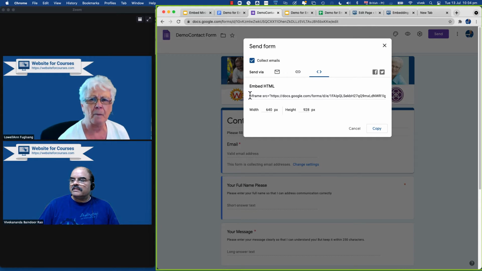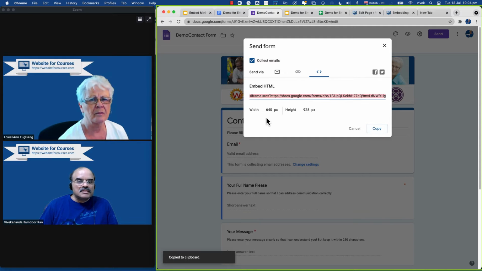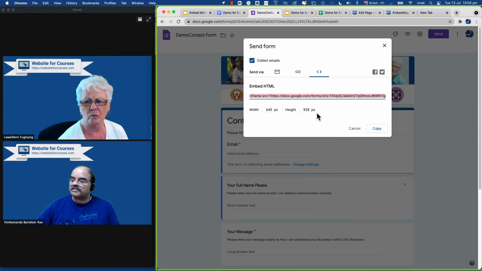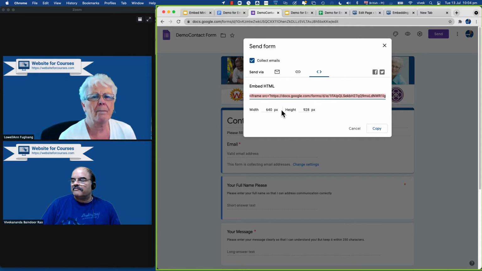Now copy the HTML, copy. There is no point in adjusting the width and height because it doesn't make much difference. It has taken the default values there, and we leave it as it is.